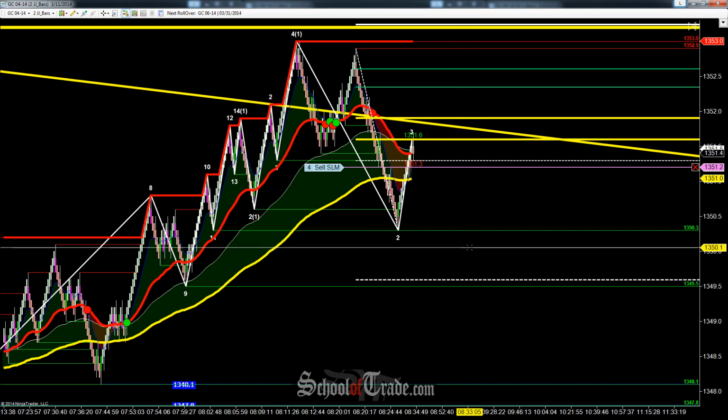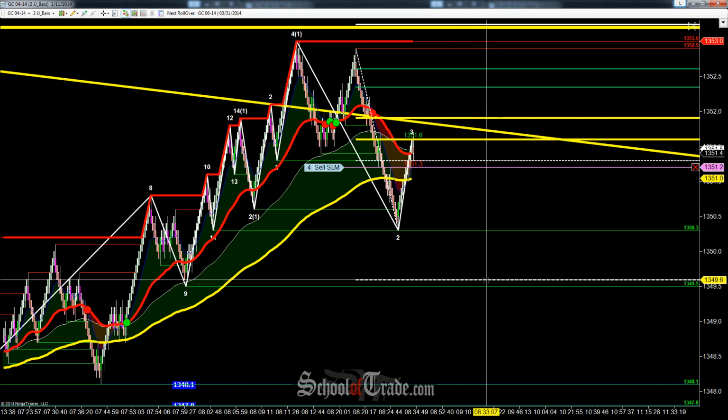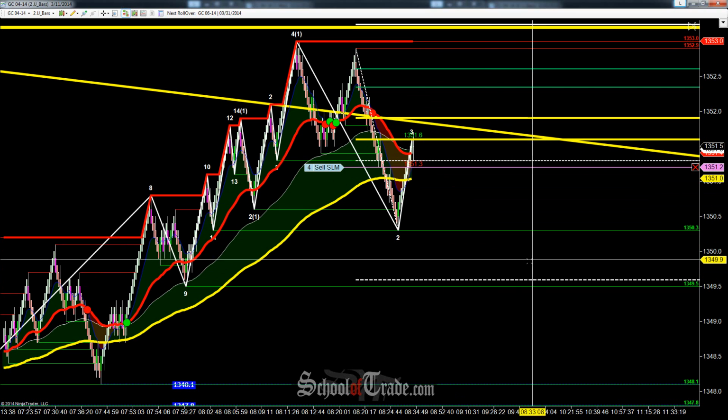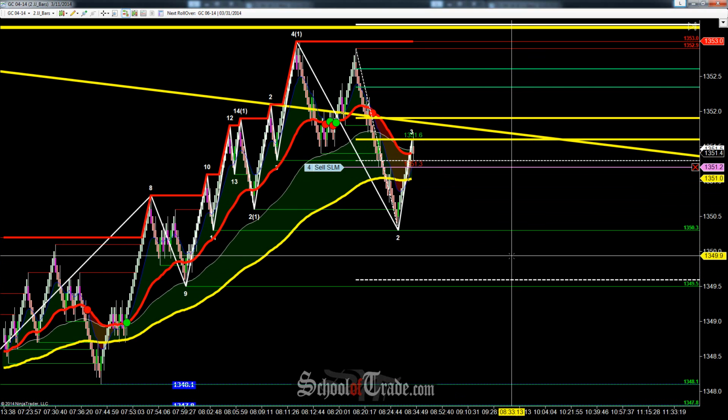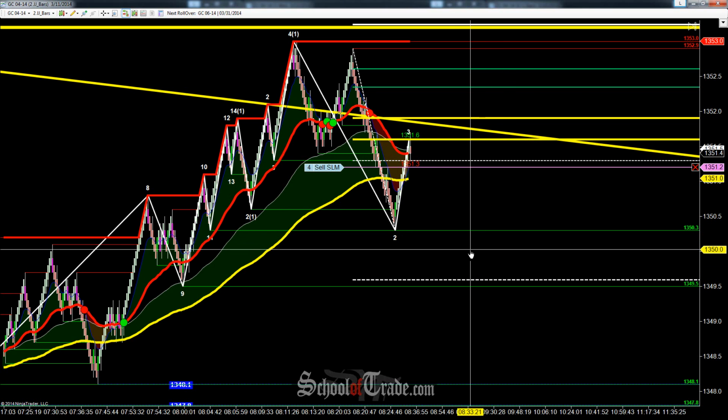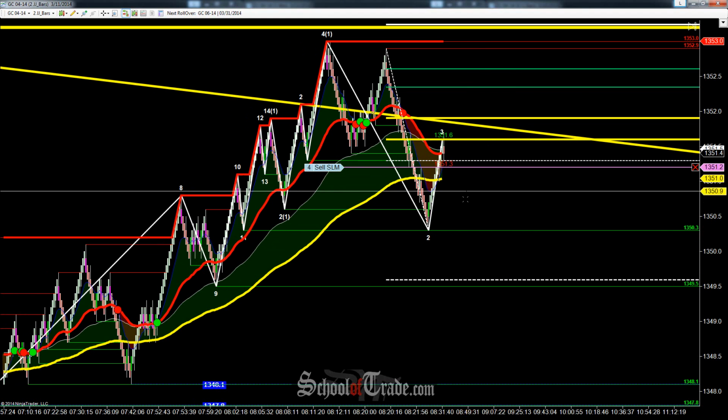Once we tag this down here, this 49.6 or so, we'll look to start trailing the stop down along with this move, just in case we get a little bit of a reversal back up. We don't want to get stopped out at break even and squander the rest of this winner. So now we're just waiting to get filled here at 51.2.